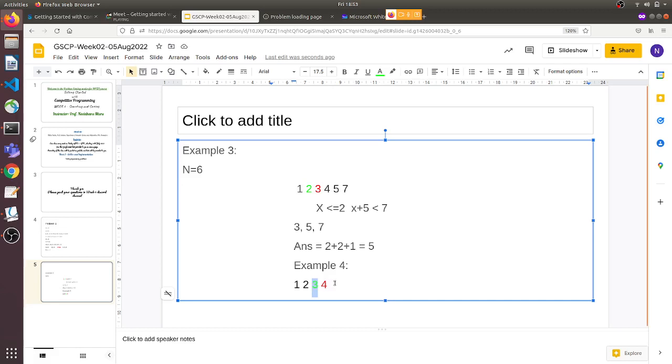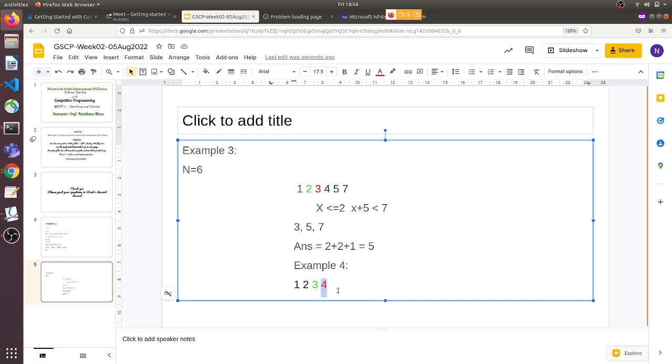Okay, and if you choose any number from this array, which is the left side, then that number will always be less than the sum of 3 plus 4, because that number is anyway smaller than 3 and of course 4. So that is out of the picture. Now the only condition that we need to check is that 4 is less than 3 plus x. So for this condition we have to choose x suitably.